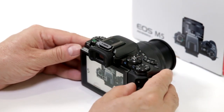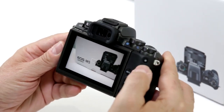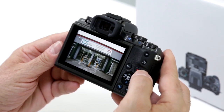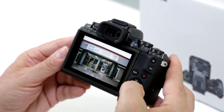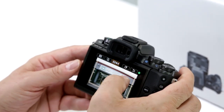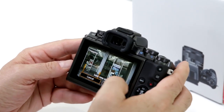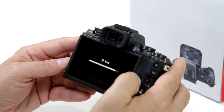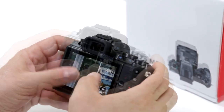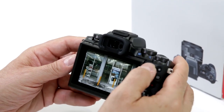Can I crop an image after I shoot it on my EOS M5? Absolutely, and they made it really simple with this nice big 3.2-inch screen. So, there we go. We have a picture of Digital Goja showrooms from the outside. So we're going to hit the Q set, and we're going to set crop image. You can change the perspective, zoom in there, and then we go over here to crop and save, save new image. Boom, now you have the new image. Wow, look at that. So yes, absolutely, it allows you to do your post-editing for your crop right in the camera.